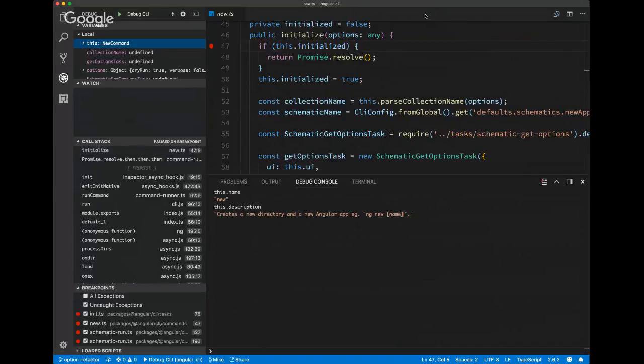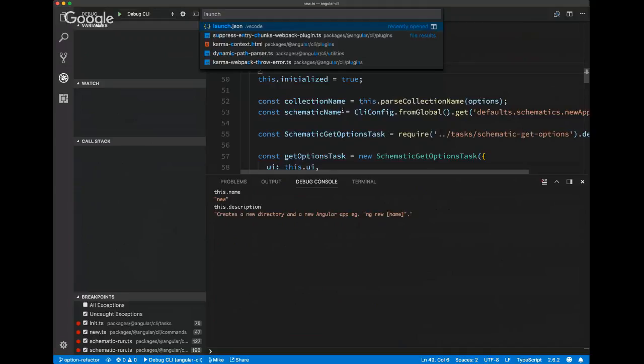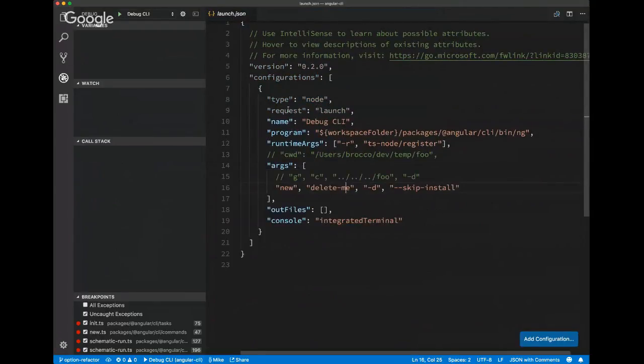And the way that you set this up is by setting up a launch profile. So I'm just going to open up the launch.json file and hide that down here. And all I've done is I set up a type node. The request is launch. That's a name, just whatever's going to show on this dropdown. The program is whatever file within your application that you want to start up. More than likely, it's an index.js. Here for the CLI, it's this path into the ng file.